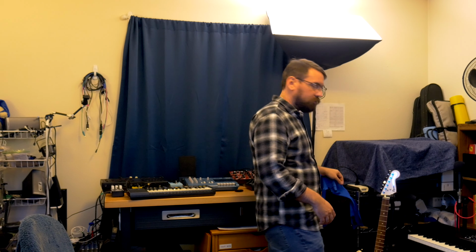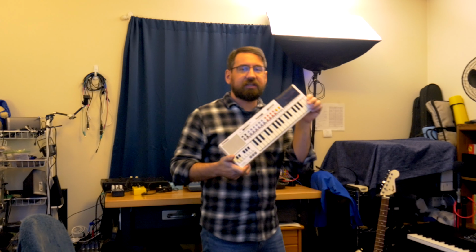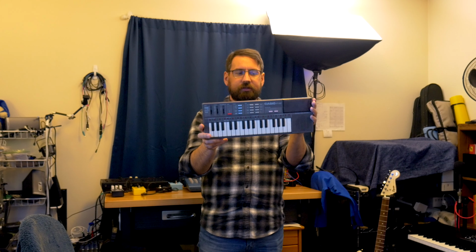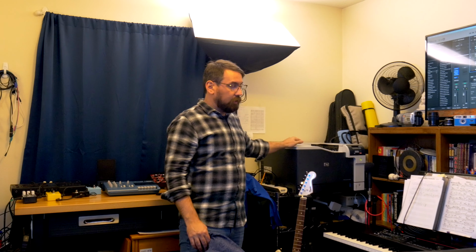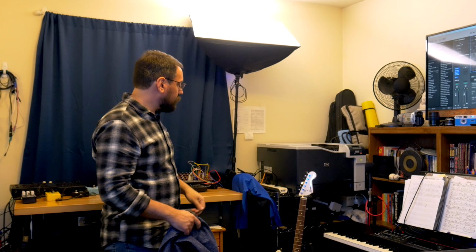Right down here, I've got my Casio corner. I have my first Casio SK1 that I thought was broken that I got fixed. I also have my second Casio SK1. Got my Casio PT80 and the Casio PT87, which is the exact same model I had when I was a kid. Also in this corner I have my laser printer. Look at this bad boy. It's gigantic. It used to be right here, but I finally got rid of my old inkjet and moved this guy over here.